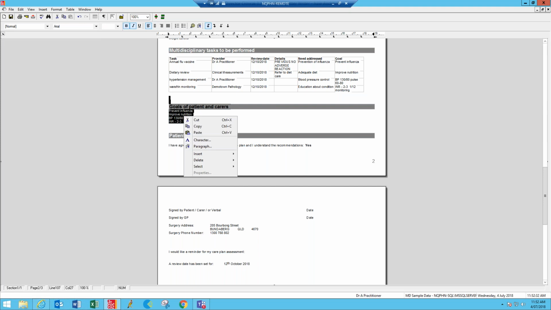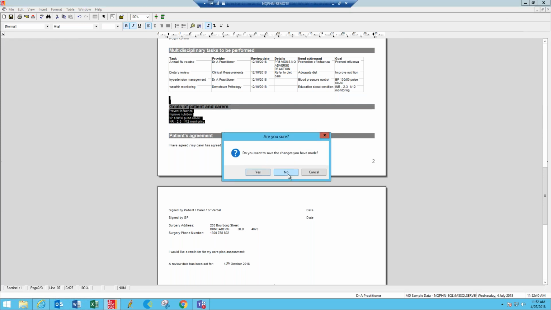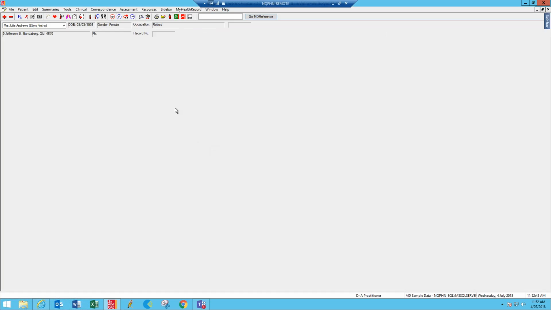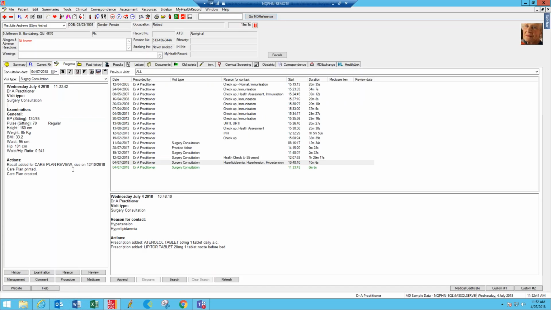So what I tend to do is I copy that, and then I go back into my progress notes, and I scroll down a bit, and I paste it. So goals and patients. So you can see that you have what you did today, what your goals are, and what you intend on asking the patient to do.